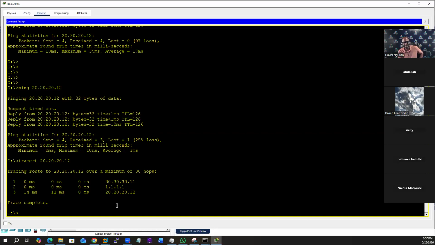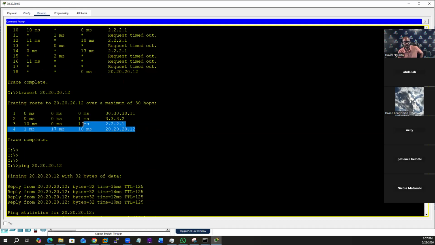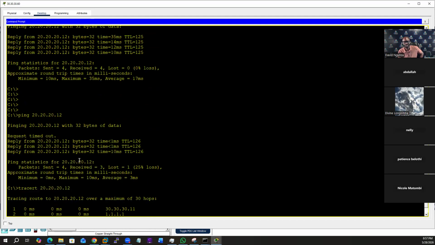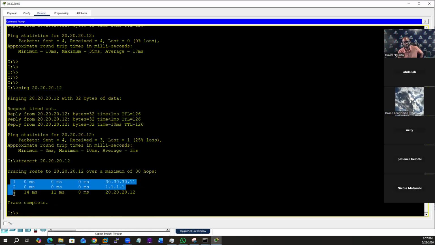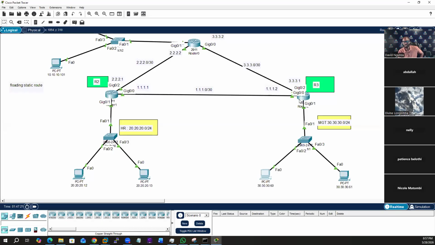What's happening now, guys? When you compare this trace route versus this trace route, what's the difference? We have an additional stop, right? This is 4 stops. This is 3 stops, because now we're going 1st stop, 2nd stop, 3rd stop, right?